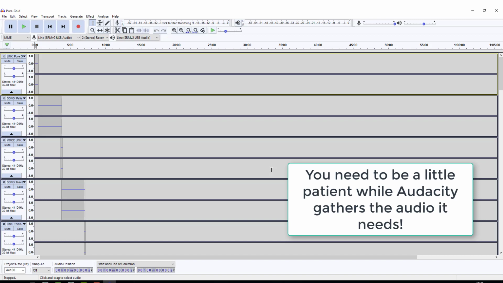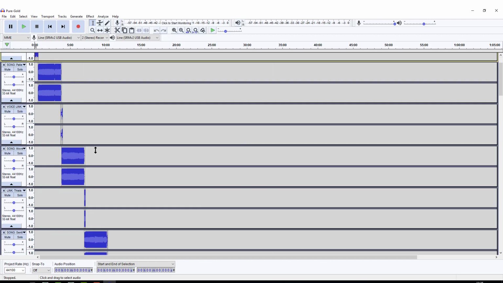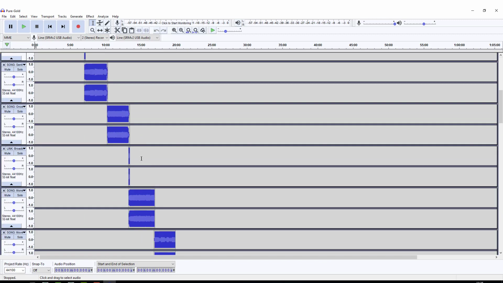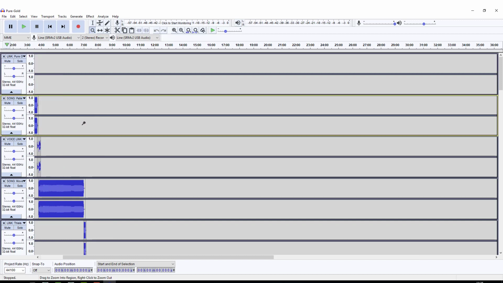Audacity helpfully doesn't give you any type of progress bar to let you know that it's working, but it is working, and as you can see, it's just finished doing it while I was talking. Here we can see the individual files, and we can see how the hour has been laid up. If we zoom in on a couple of these, we can use the little magnifying glass here to zoom in.